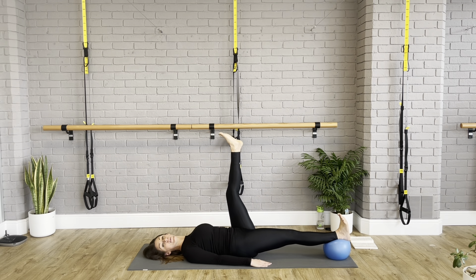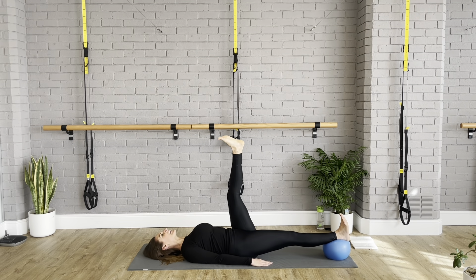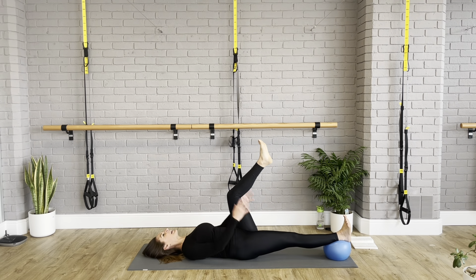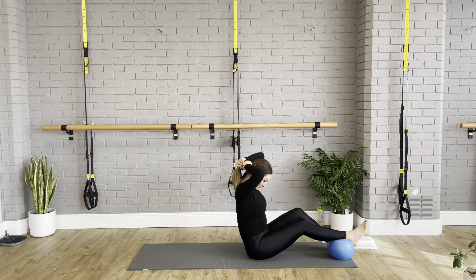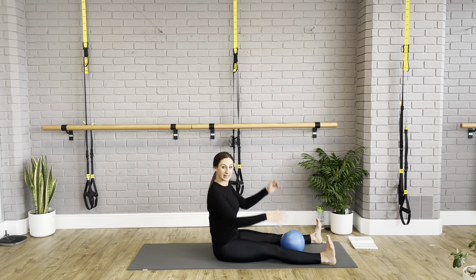We're going to take the stability away using the ball and go to the single leg circle. Take the ball at the bottom end of the middle of your mat and place the back of your left ankle on it. Push through your left heel and feel like you're pulling your left big toe back towards your nose — feel the back of that leg really working. Lift your right leg up and tuck your hands behind the thigh. Reach the right leg up, are you still pushing through your left heel? Soften the knee into your chest — hug in tighter. Watch your left big toe isn't drifting out to the side.